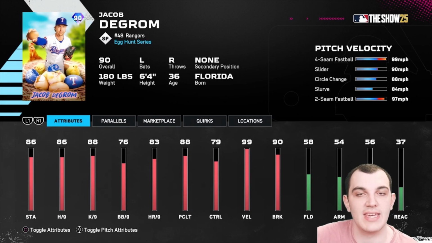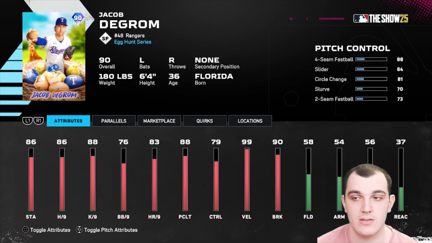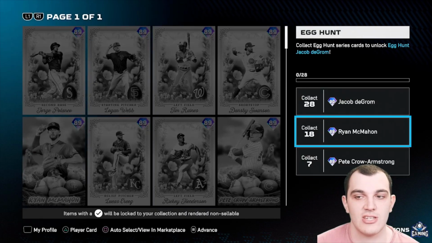The hits per 9 being in the 80s, the Ks per 9 being in the 80s, same with the clutch, is a little whatever, but you can get him a few parallels. I think it'll be a good card. I just don't think it'll be like the insane DeGrom that we've typically had in the past, but it's still a good card. 4-seam, slider, circle change, slurve, throws super hard. He has decent control, good break, so not bad. It's just, I don't know if it's worth all the stubs for doing this collection.